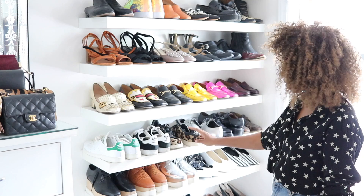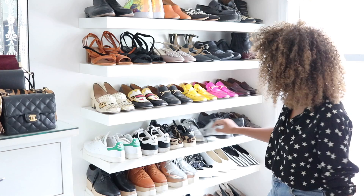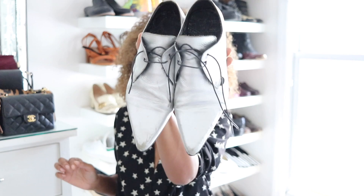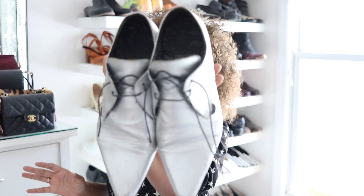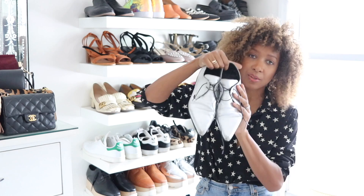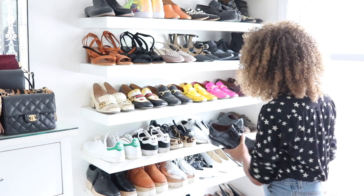Down here I've got three pairs of Adidas-style trainers. And then — oh my god — these are my Trash and Vaudeville pointy metallic silver shoes! How badass are these? Every time I wear these I get compliments. I think they just look so unusual to most people. It's not your typical brogue — I got them from the men's department at Trash and Vaudeville. They're actually by the brand Underground. These look so good contrasted with a dress — it's such an unexpected combination and I really like that.